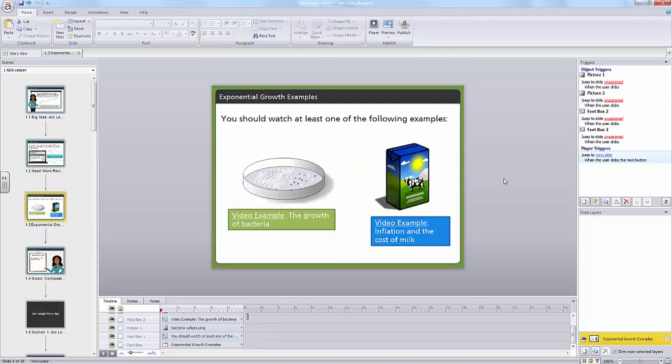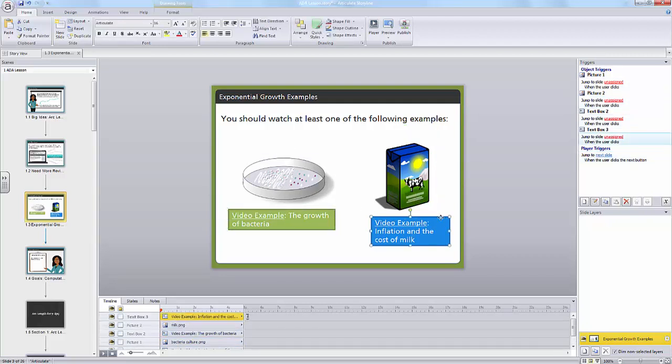Okay, so here's another fairly straightforward one. So what's going on in this slide? Well, this is an example slide. Basically what's going to happen is when the student clicks on one of these, it's going to link them to a video. So yeah, one thing I should mention is you always want to kind of take into account the point of the slide when you're doing the alt text.